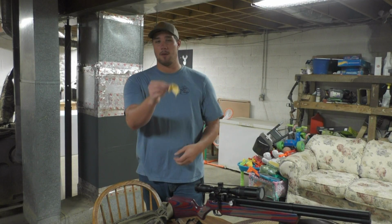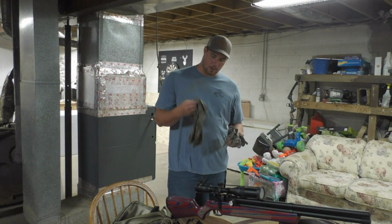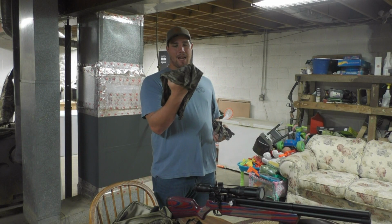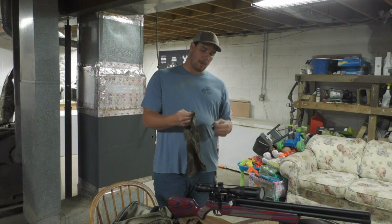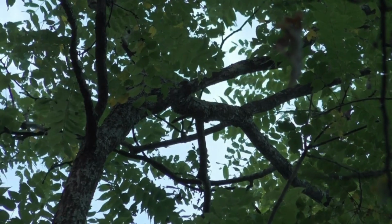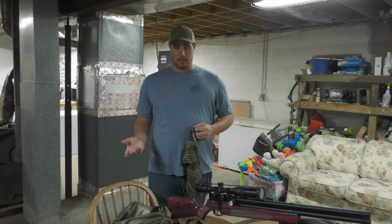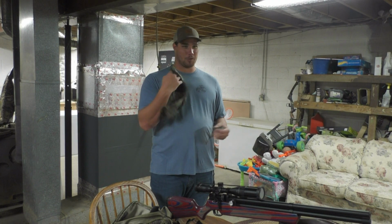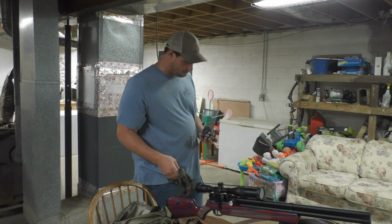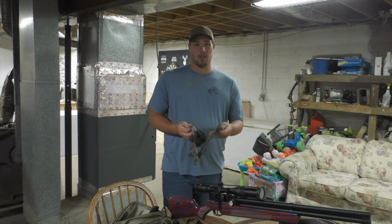For camera equipment, I carry a little lens cleaner. What I typically do during late season is I wear a face mask to also keep me warm. This is just a bottomland camo, and when it comes to my mask, I don't really care what type of pattern I'm rocking. I don't care if it's Realtree or bottomland camo. So this fall, you'll probably see me have a Realtree outfit on with the bottomland mask. Gloves, same way. These are just some old Primos gloves.